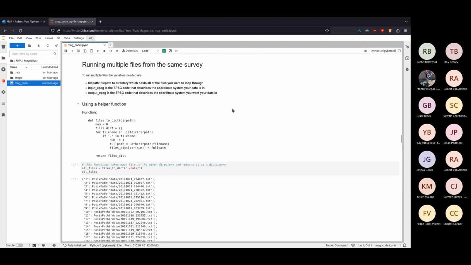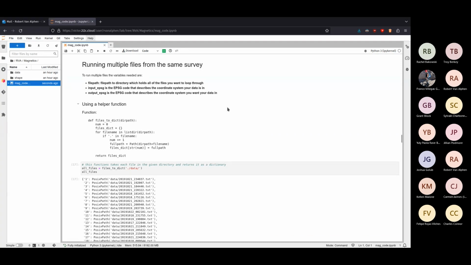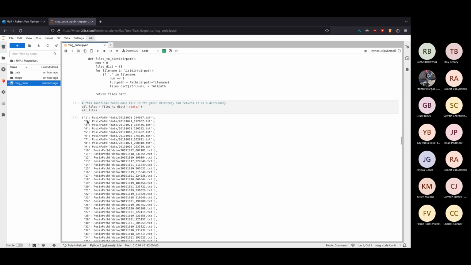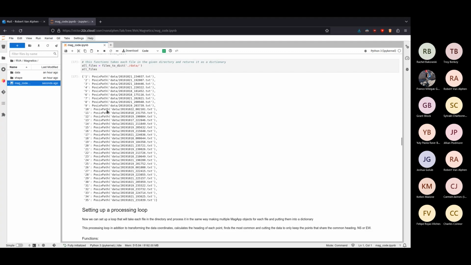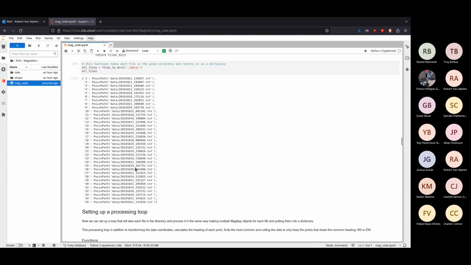So now I wanted to look at, well, I have the code working for a single file. So now I know it's working for a single file, I can probably just run it on all of my files. So what I'm doing here is using one of my helper functions to create a Python dictionary that holds all of my different files that are in the data folder. It's giving it an index, and it's giving the file path.